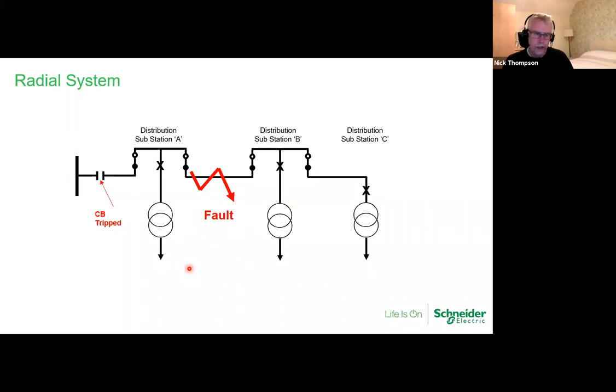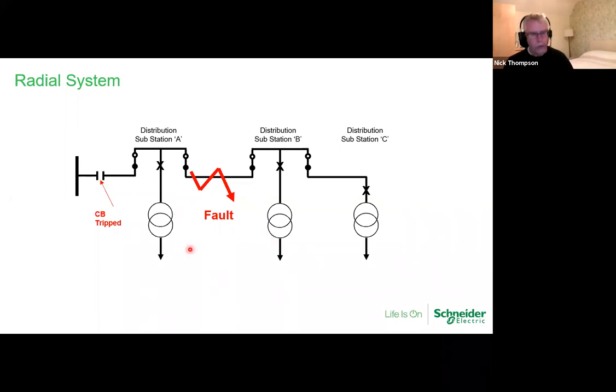And then, unfortunately, we've lost all 3 substations. So A, B, and C have actually gone out. Now, under these circumstances, you would then normally have to identify where the fault is. It could be quite easy to find where the fault is. You've got a hole in the ground, or the JCB with a bucket with a piece of cable stuck on the end of it. That's easy to find, but sometimes it's not that easy to find where the fault is, particularly if there's no evidence.